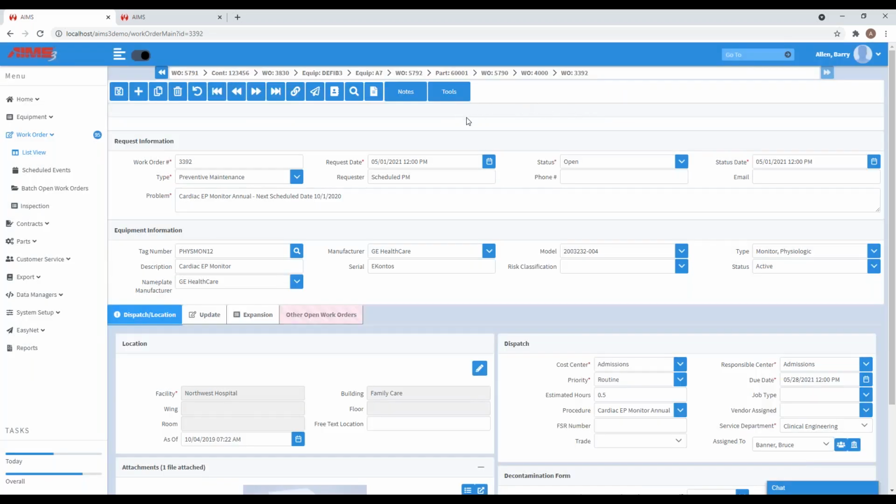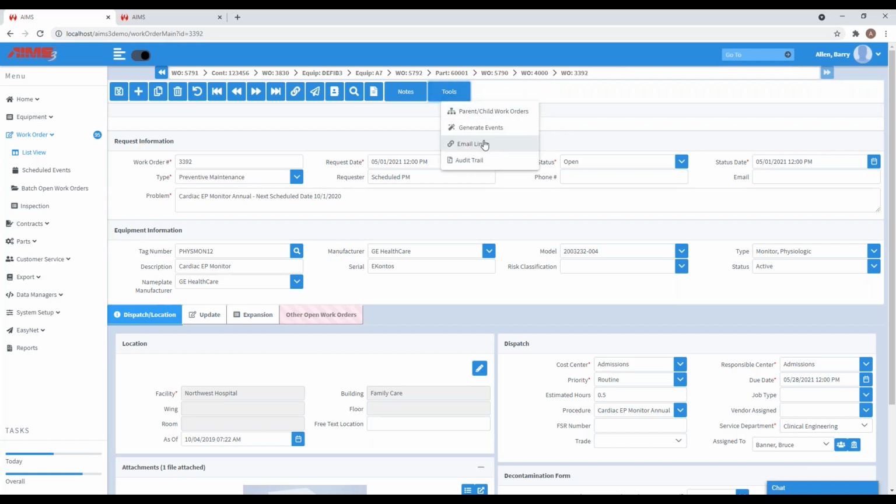So there are a lot of ways to jump around the system. The last one is probably my favorite. If you haven't seen, we do have built-in chat. So anyone who's logged in, you can chat with them, and right inside the system, it saves inside the database. And using something like chat, if you need help with something, you can actually paste them a link right to this particular record. So if I copy that, you're going to see the message over here that says link to work order 3392 is copied to the clipboard. What will happen then when they load up that link, instead of taking them to their home screen, they're going to log in and come right to this record.